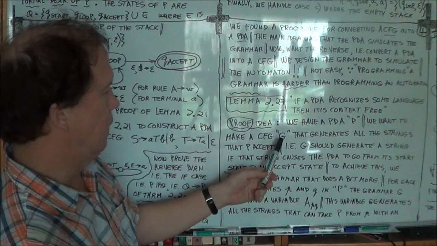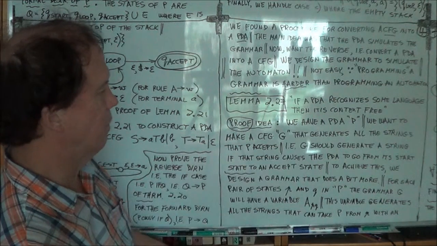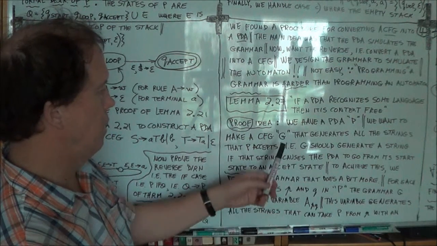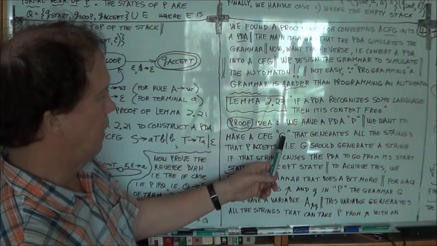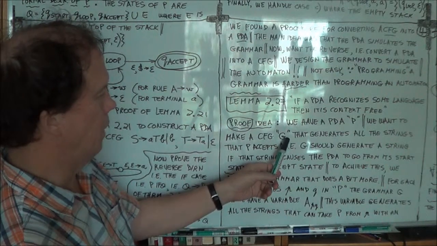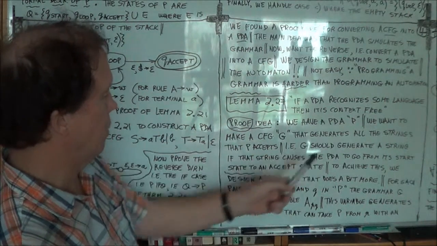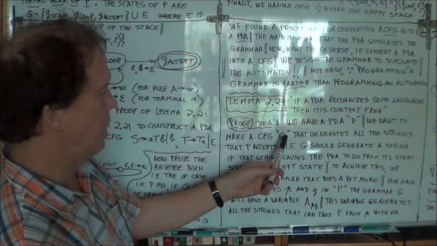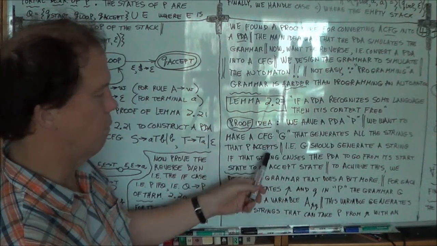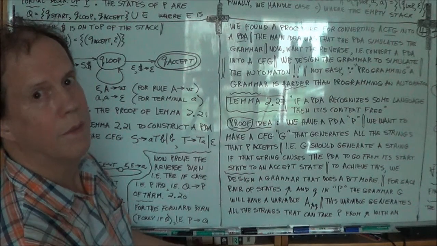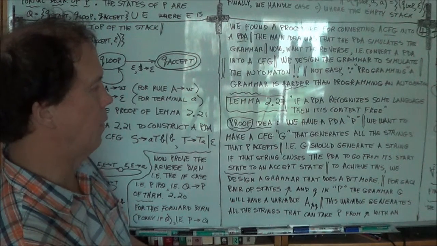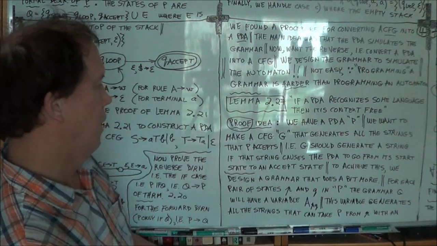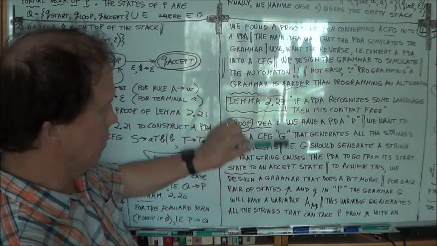So now to show they're equivalent, what do you need to do? Well, you need to create a grammar that generates all the strings that P accepts. And hence that grammar, that G would be equivalent to P. Okay? Because they describe the same languages. Alright, so that's the essential strategy.